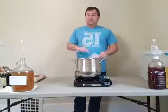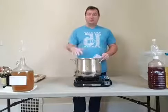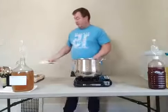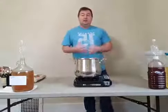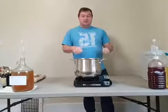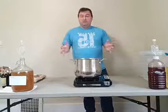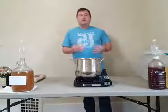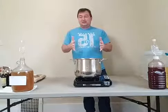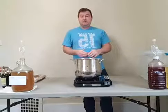He also said if you want to set it to the side, put a lid on it to make sure no bacteria or debris can land in it, change the flavor, or stop the yeast production. He also mentioned putting it into an ice bath — I've done this, and I've also run cold water over the bottle or pan to make the temperature decrease faster. If you put it in an ice bath, it can still take one or two hours for the temperature to completely go down, because it cools from the outside in — the outside might be cool but the inside might still be 80 or 90 degrees.